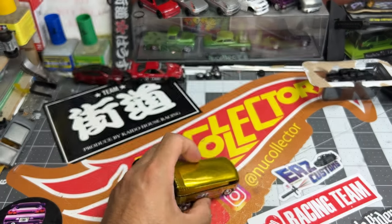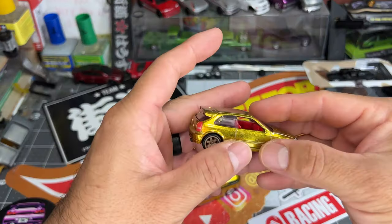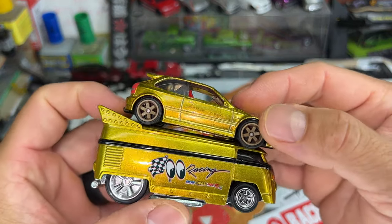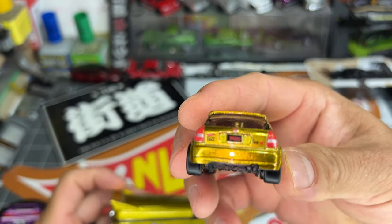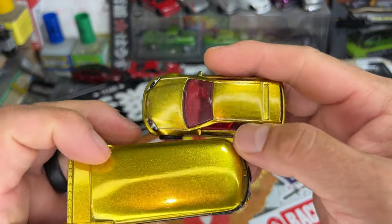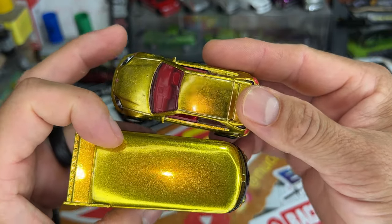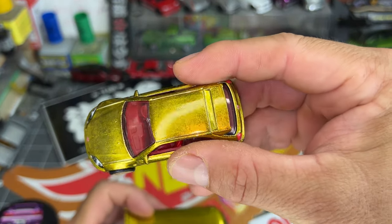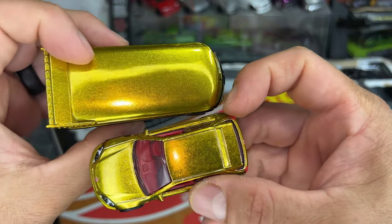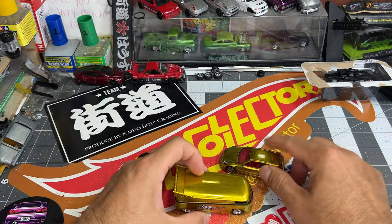I tried to copy the EK Golden Nugget Super. I mean, it came kind of close, but the Mattel one is a little darker, I guess. Could be just the dirty die cast, but yeah. Tried to do a gold.